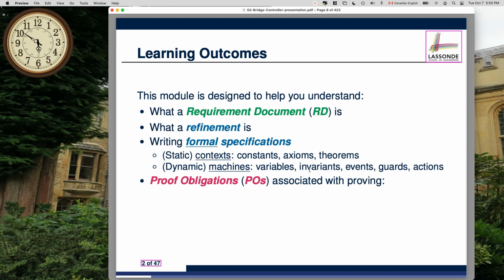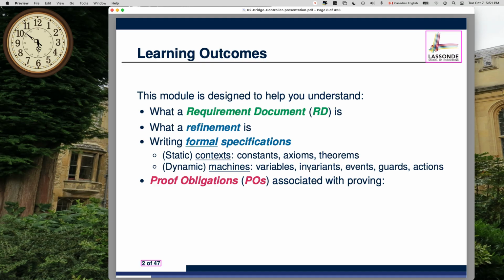And then we're going to talk about proof obligation. So in this course, as I kind of hinted in day one, even though Rodin has a prover, that one really requires lots of time to really get to learn about it. Since this course is only 12 weeks, we don't have the luxury of time to really learn about the prover. So I decided that this term, we're only going to learn about how to discharge the proof obligation on paper, on the slides. So that's something you just get to get used to for the written test and exam. And for Rodin, we don't have to worry about anything about prover.